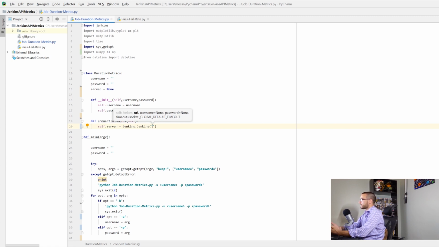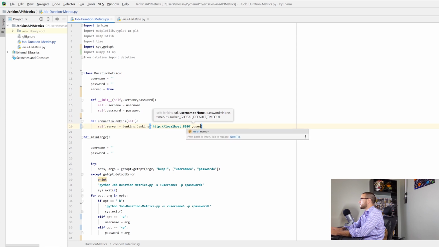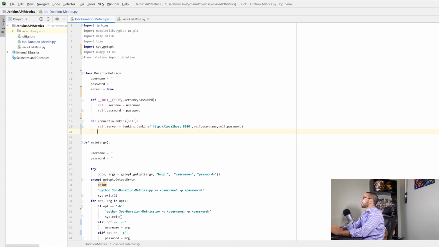In this case, I'm running it locally, so it's just going to be HTTP localhost on port 8080. And then the username is going to be self.username and self.password. And so that should return to us a new instance, a new connection to our Jenkins server.